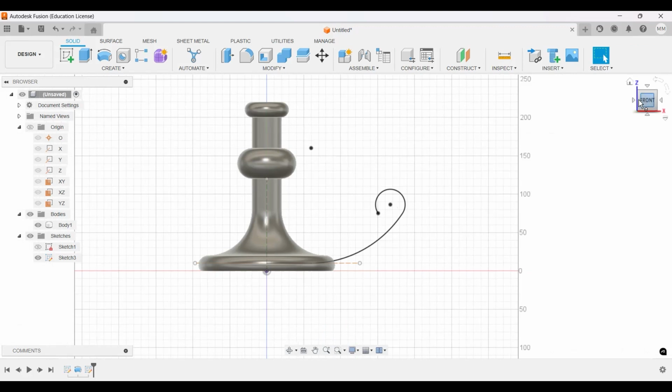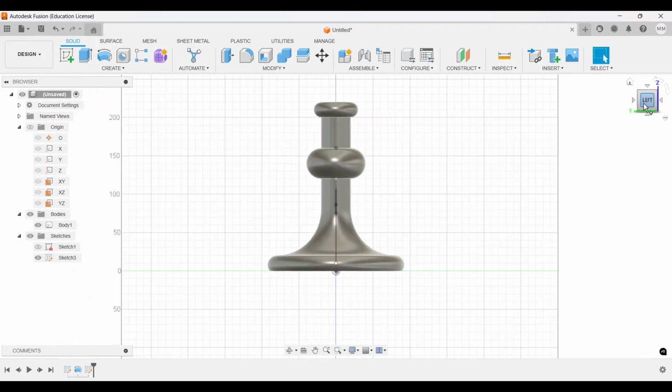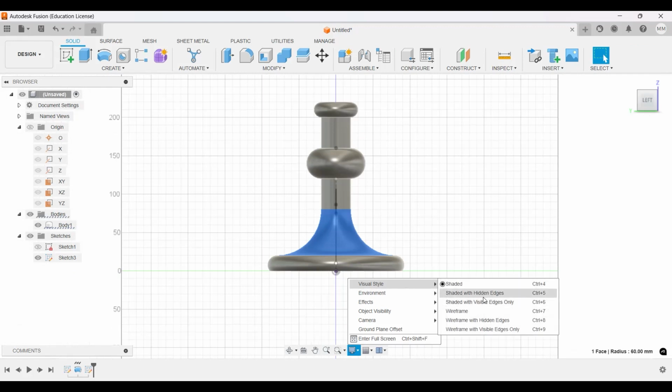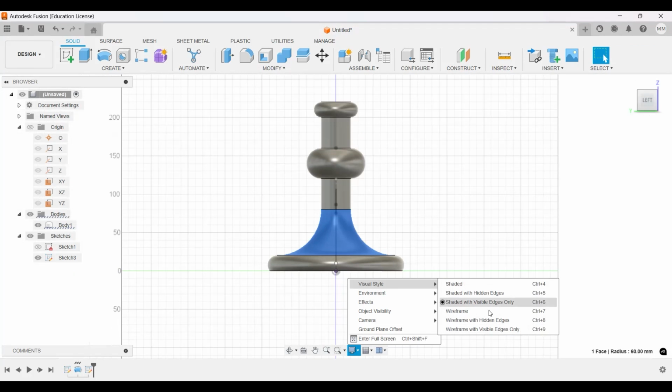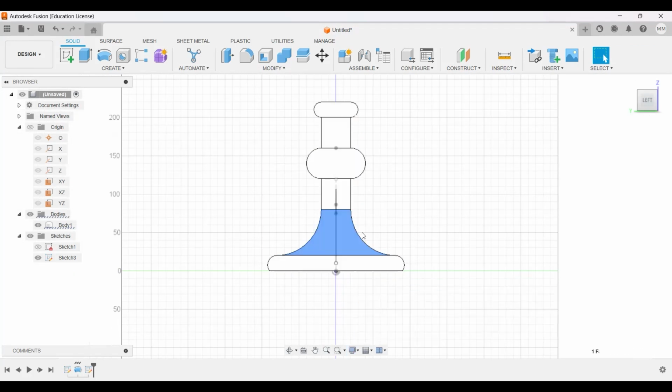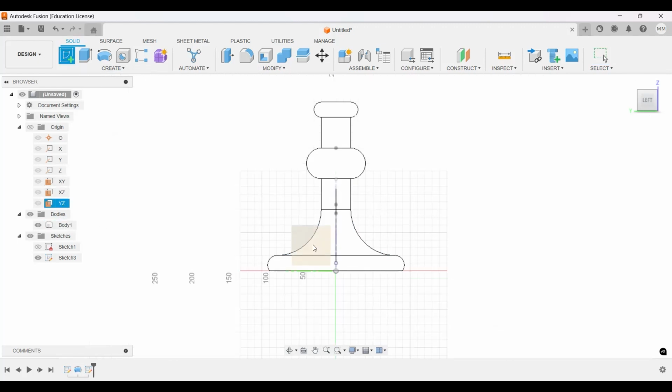So if we made it in the front face, now I'm going to make it in the left face. And let's change how the appearance of this one looks. So I'm going to click here in the bottom where the little TV is. Click on visual style, change from shaded to wireframe with visible edges. You can change the other one, but this is good. And what face is this one? Well, let's make a new sketch. And I want this face, the YZ.